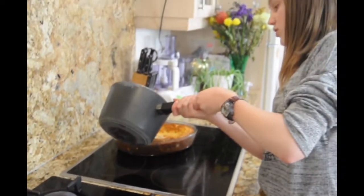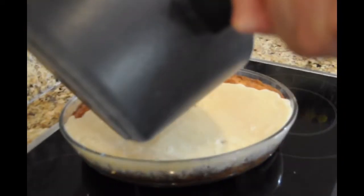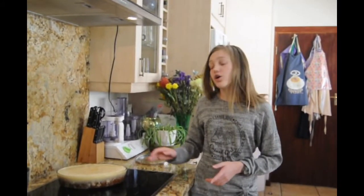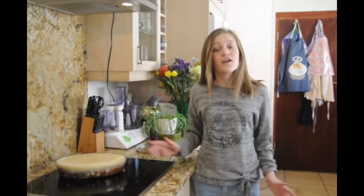Pour it over your dish. Once you've covered your pudding with the sauce, you can either let it cool for a cold pudding or serve it immediately. Don't worry about the sauce still being wet — once you've covered it, it'll just soak into your pudding, making a super quick, easy, delicious fruit tart. I hope you guys enjoyed this video and this recipe — try it yourself!